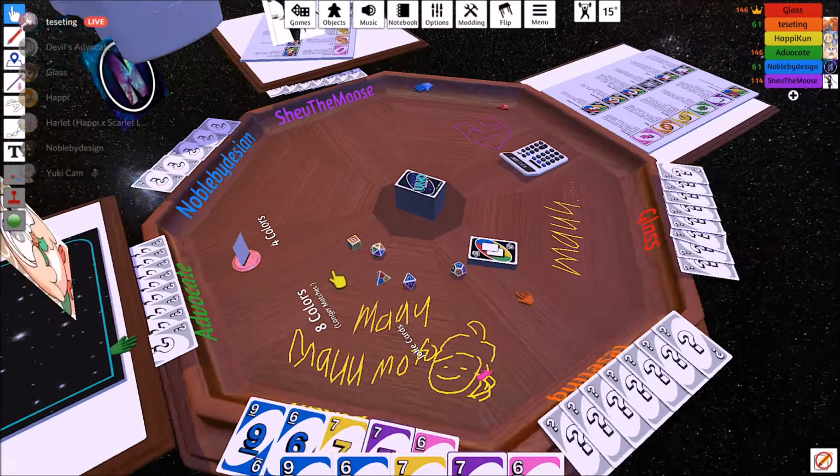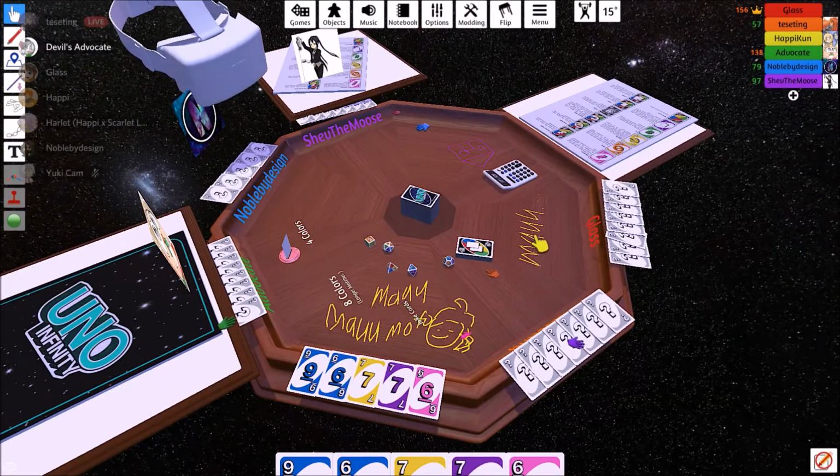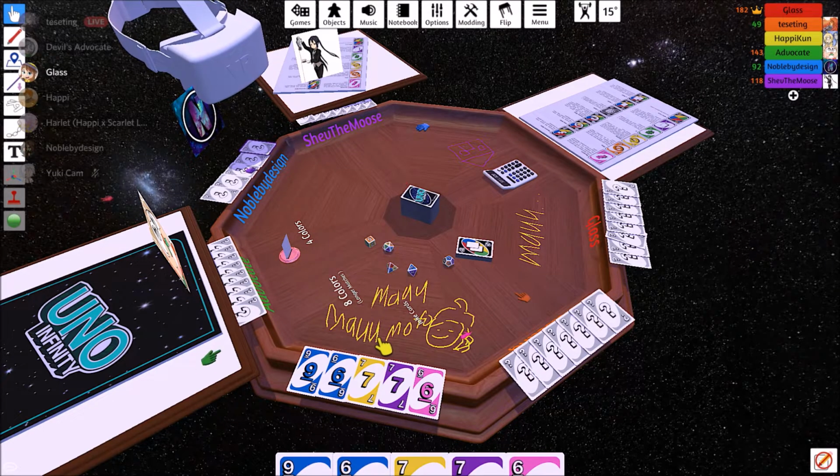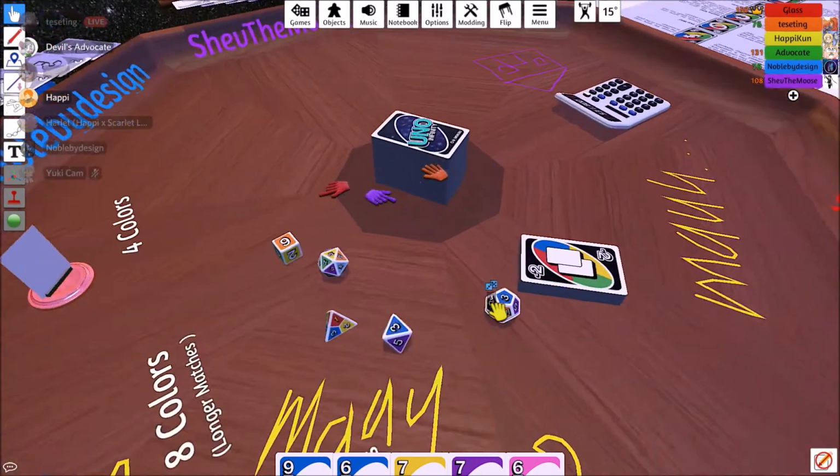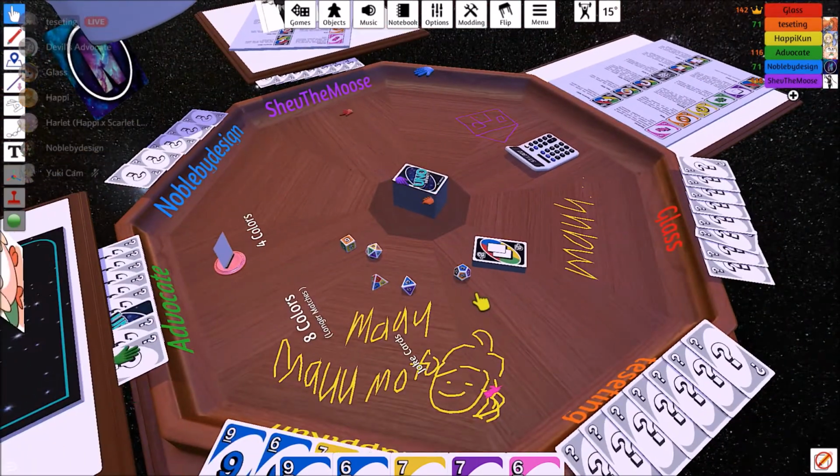No, it doesn't skip. He doesn't draw anything. I have to choose the color. I'll make it light blue. Quit doing that. And I discard two cards. Wow, maybe I need glasses because I thought that was a plus. Whoops. Oh, well. Yeah, that's why I have to zoom in to make sure it's a minus two.